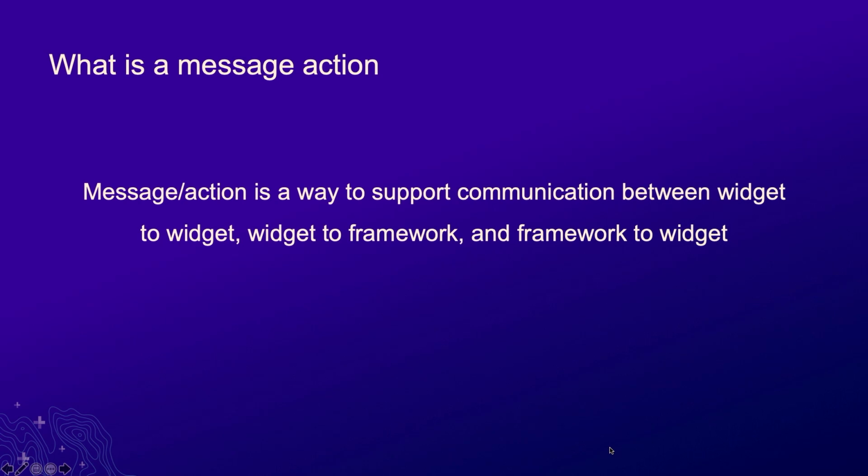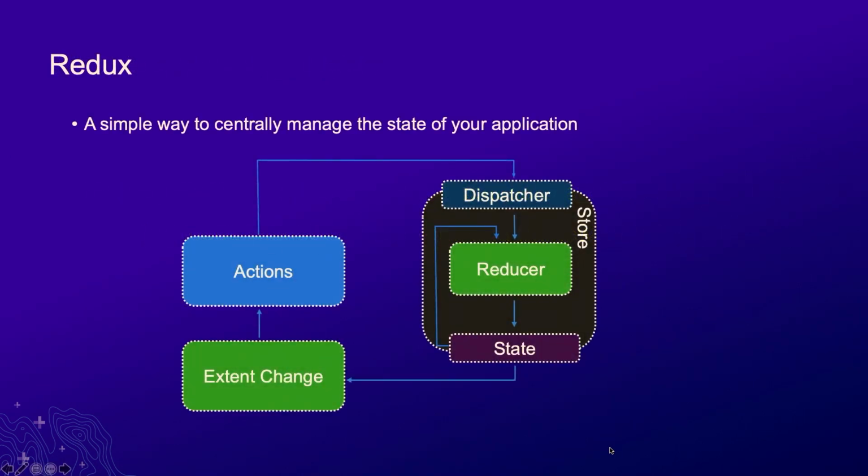I like to think of a message action as a way to send data from your application somewhere, and basically it's going to be a store. And the only source of information is going to be in that store. Think of these as just plain JavaScript objects. And we use Redux to help implement these message actions.